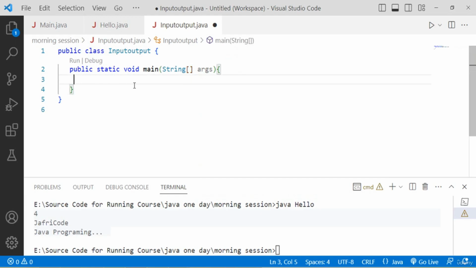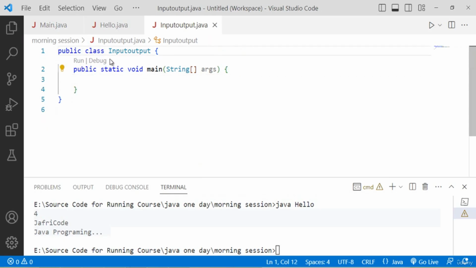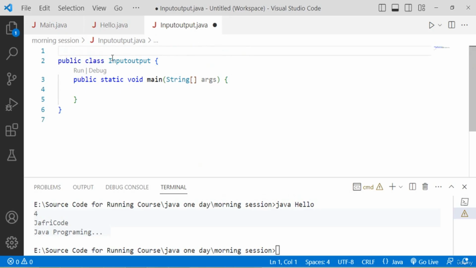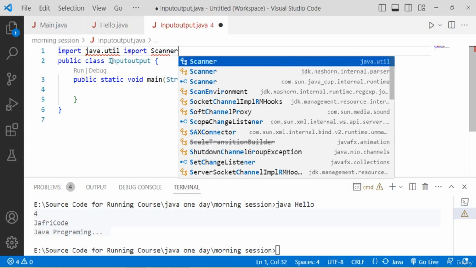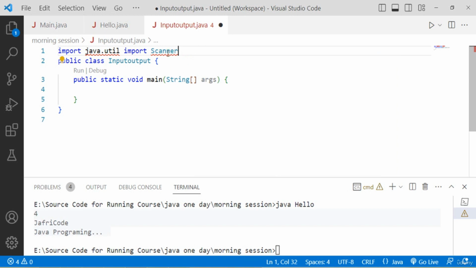Now in your main method, what you have to do, first of all I have to import java.util.Scanner. I want to import this Scanner because I want to get data from the user. What is the error?